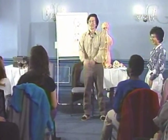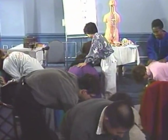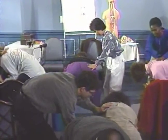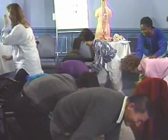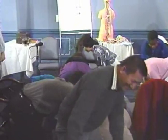Okay, let's do it. I find the seat part lower a little bit. Right. You can push it to the chin down. All the way long here. Try to direct the force to the other side. Ready? Good.